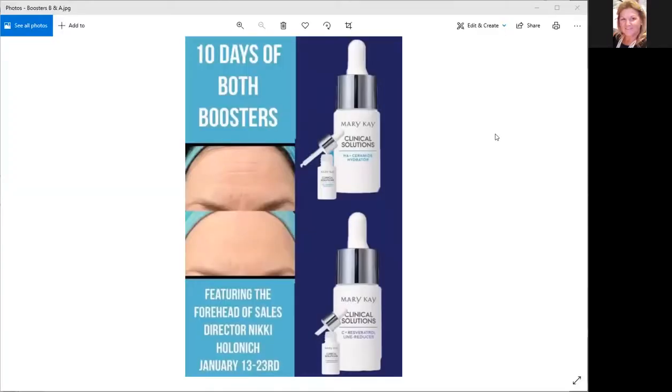You could even do the challenge for 15 days — they use it morning and night and get results. Just for doing the 15-day panel, they choose between one of the masks or a half-off lipstick. Gang, if you had 20 customers say yes to your panel, 20 customers buying both boosters at retail is $1,520. Those are ideas to generate some really exciting sales over the next couple of days.